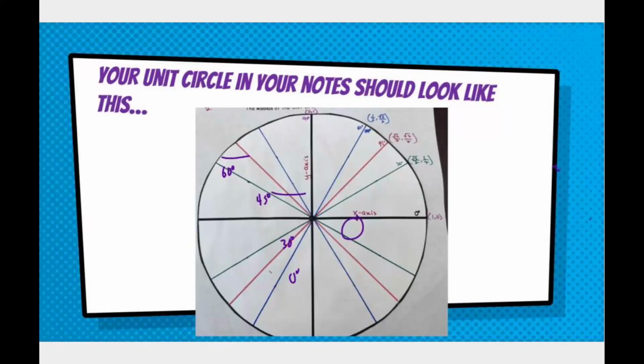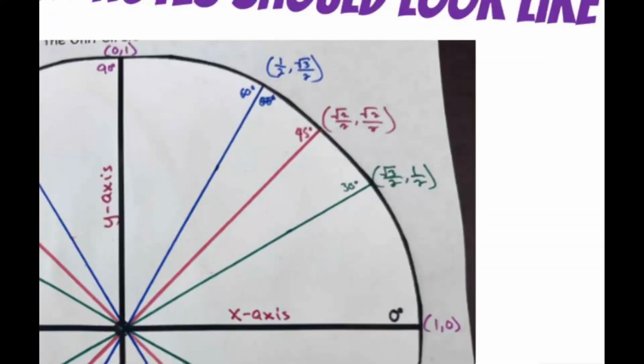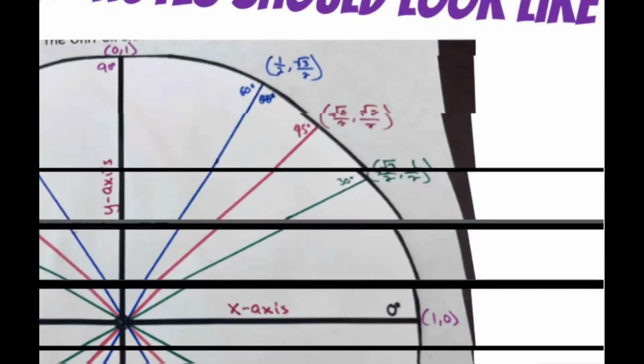So something like this. Let me erase my stuff that I've done. So this is what we should have so far. After all of our lines are done, I know it might be kind of hard to see. I don't know if I can zoom in. I don't know if y'all can see that, but it should look something kind of like this.